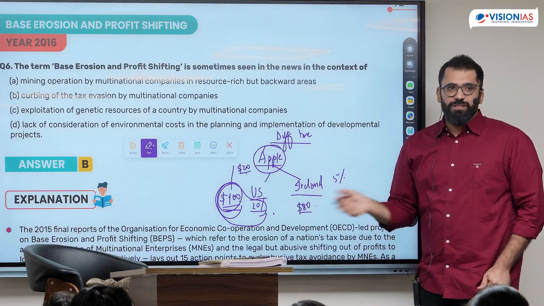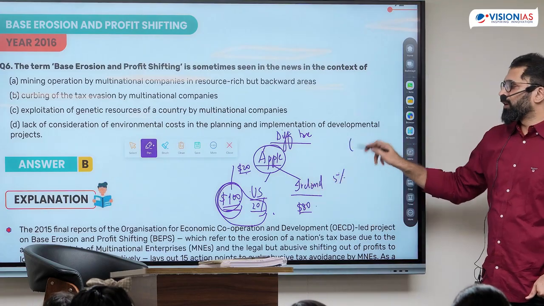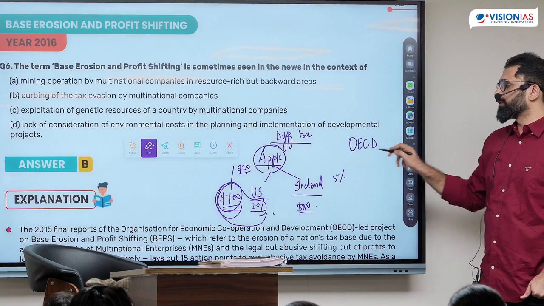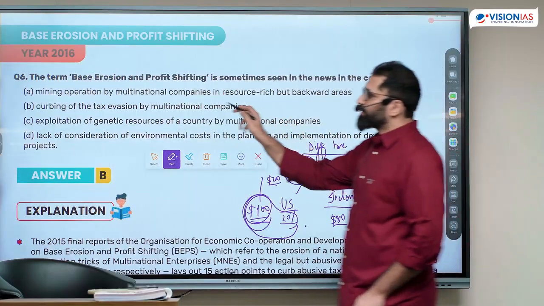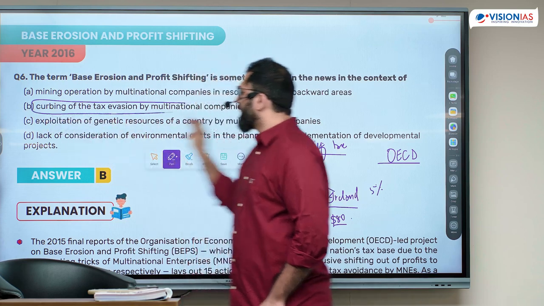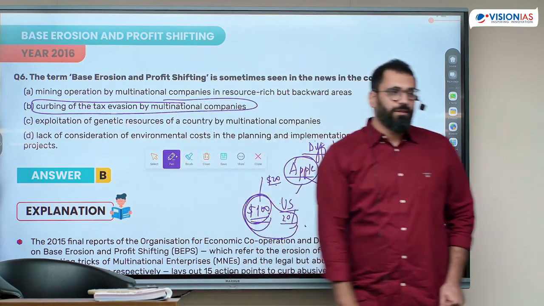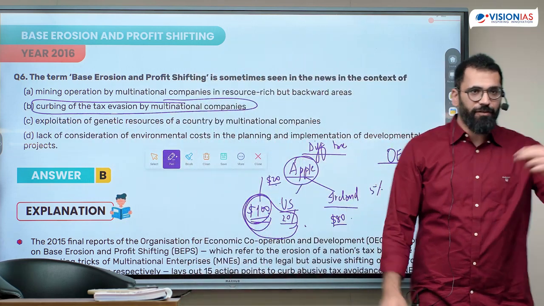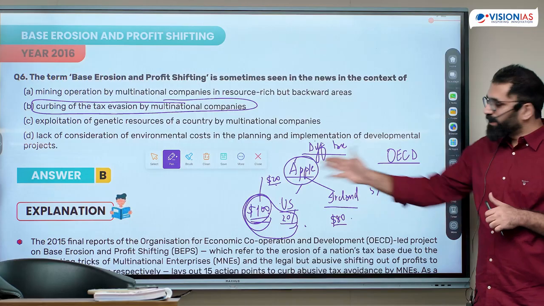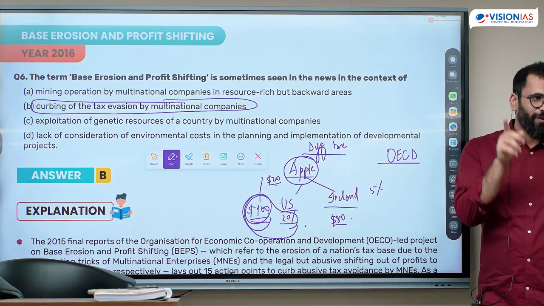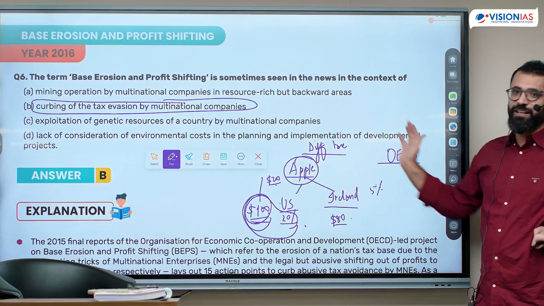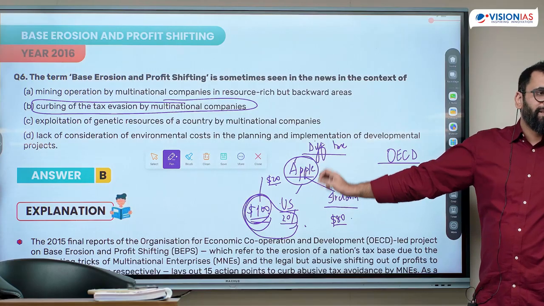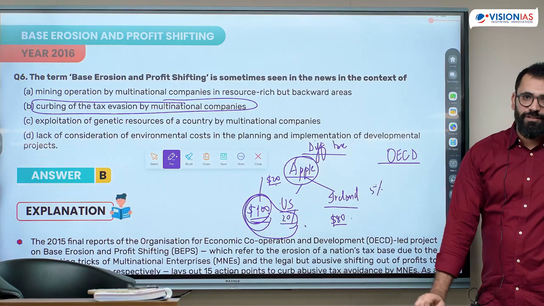In order to capture this, we have a number of guidelines. There's one body which is responsible for most of those guidelines, that is OECD. So base erosion profit shifting is curbing the tax evasion by multinational companies. So this term came from OECD. ये रेगुलर बिजनेस कर रहे थे, उन्होंने नहीं बोला था कि हमने कुछ phenomena बनाया and you also do this. They were doing this and therefore we created base erosion profit shifting as a technique for tax evasion.